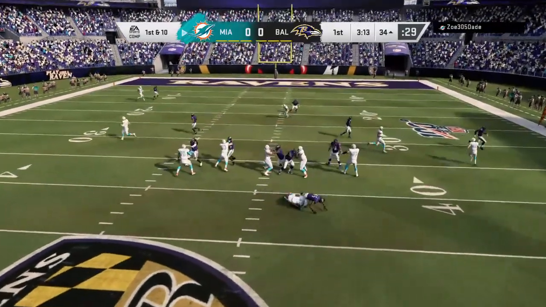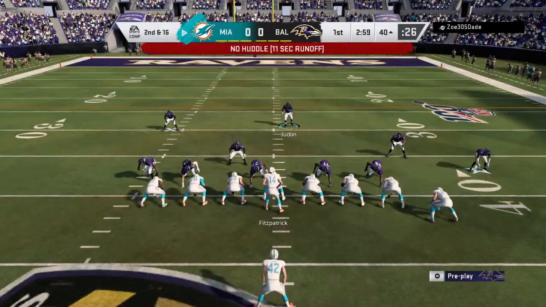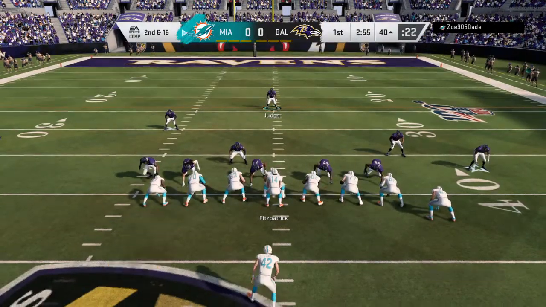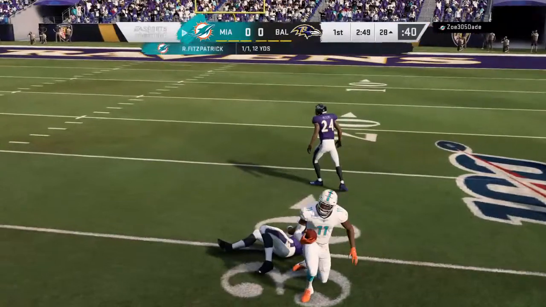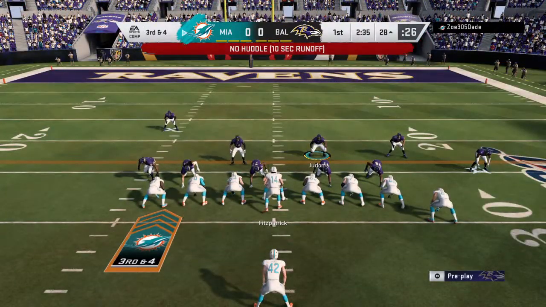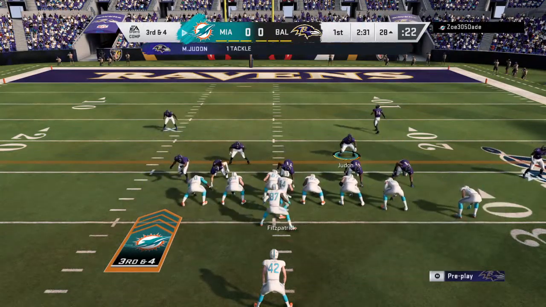Fitzpatrick under a heavy rush, and down he goes. Jalen Ferguson leading the surge there as he drops him for a loss of 6. Another try after the first down sack. Fitzpatrick got a man open. That's Devontae Parker, complete. Well, they were handed great starting field position on this drive, but now they face a 3rd and 4.